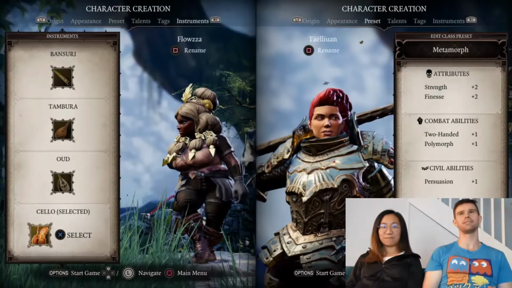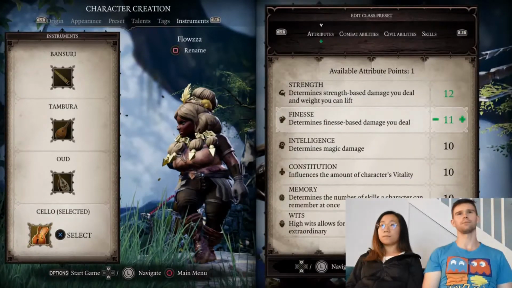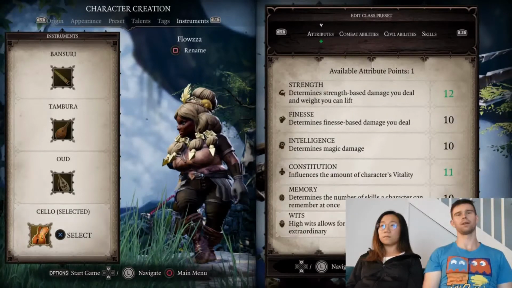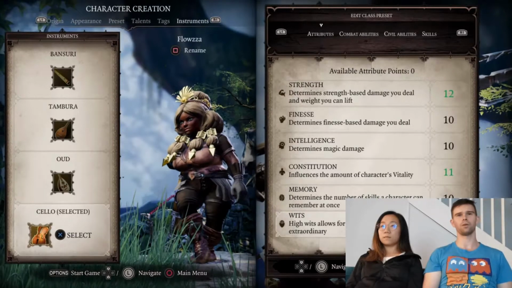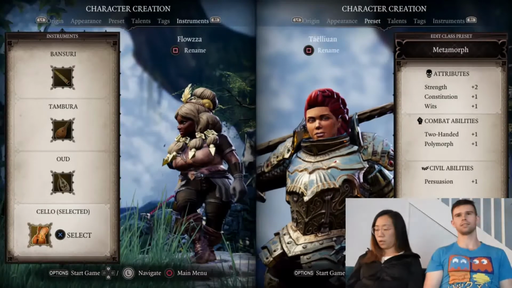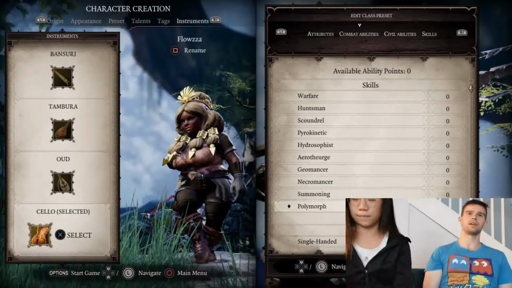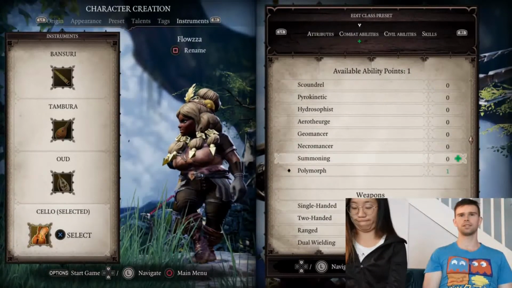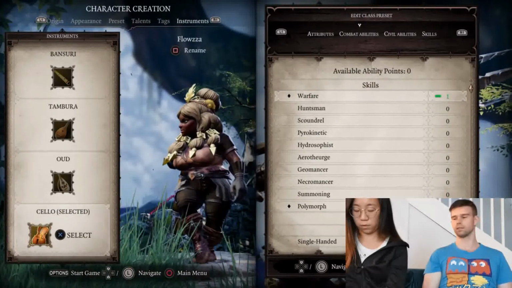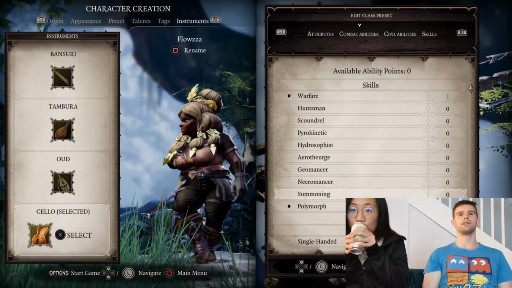All right, on to the nuts and bolts. Strength, finesse. I'm going to drop some of that finesse, because I do need to be strong, but I really need to have some health, and wits, because that allows you to detect things and be faster. I don't want to be two-handed, I need to be a tank, so polymorph, yes, but I will go for warfare. Bit of an accident here. Bit of a splash.